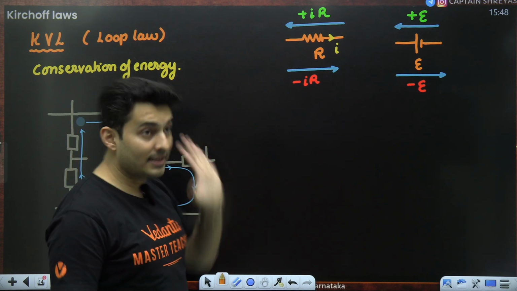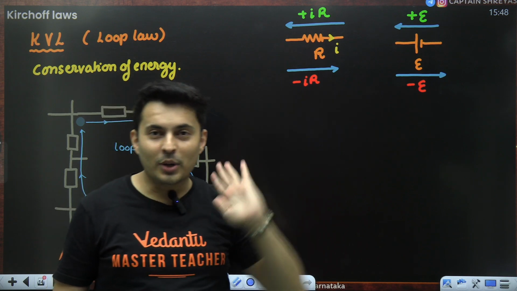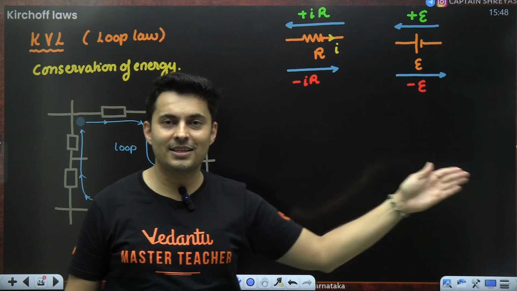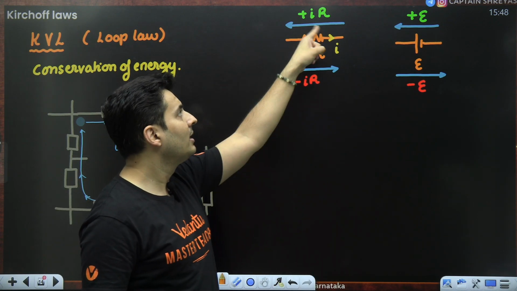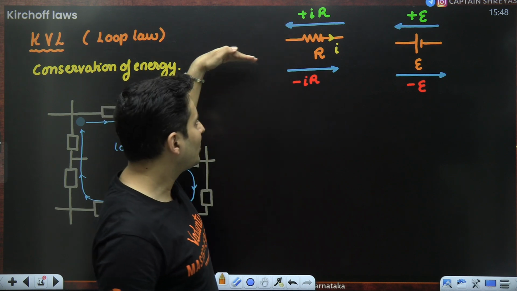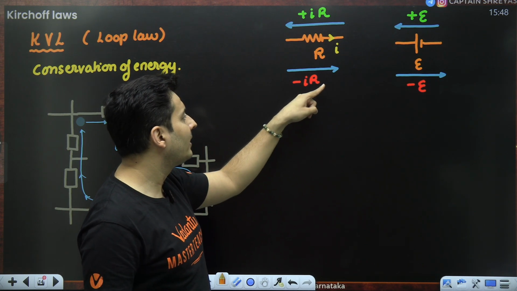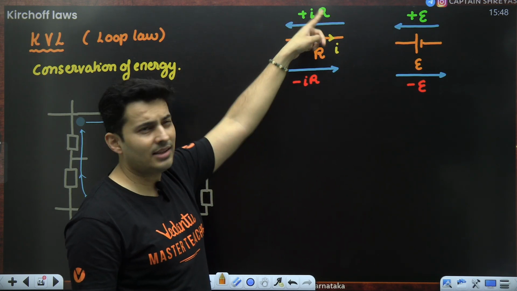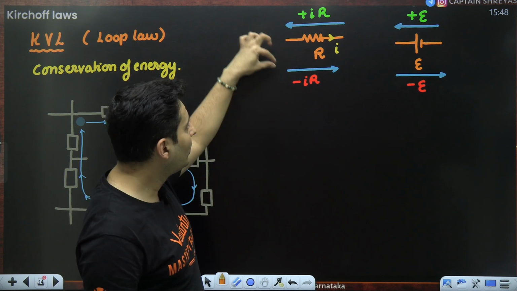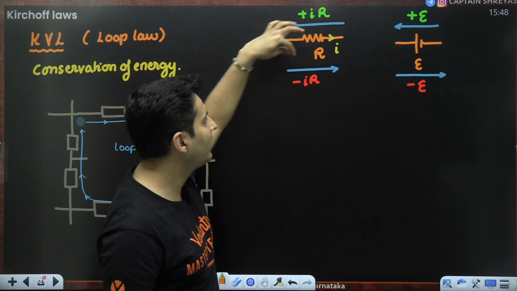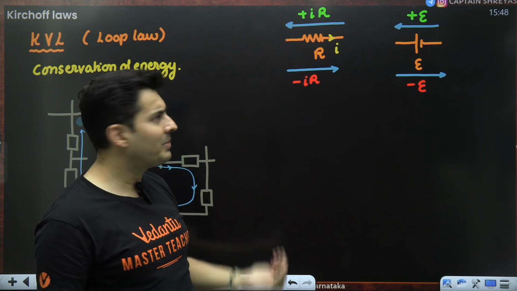See, if it is a resistor, in the direction of the resistor, you are going in the direction of the current in that resistance, it will be a decrease. If you go against the current in the resistor, it will be an increase. So in the direction of the current, it is a decrease, negative IR. Opposite to it, it is plus IR. I into R, current into resistance, is the voltage. So the voltage will drop if you go along the current inside a resistor. Opposite the current, you will increase it by plus IR.